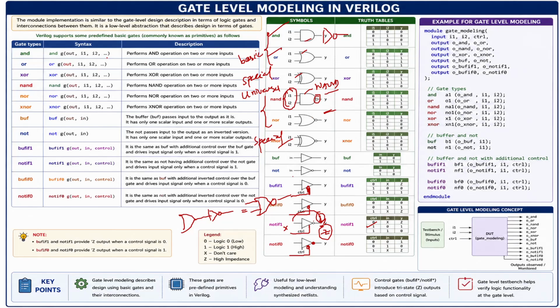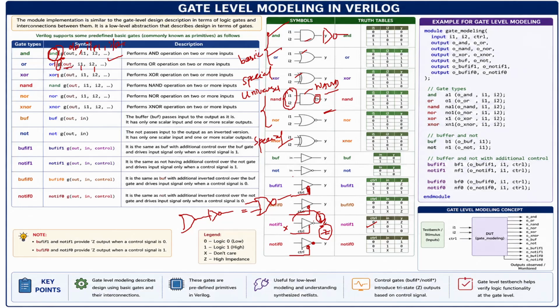See, the AND gate operation, how we represent the syntax of a gate. So the gate representation, for example AND, OR, XOR. Your gate is represented here, and then you need to give a name, which is represented with G here. First we need to represent the output, comma, then the inputs: input 1, comma, input 2. In this way we represent it. So this is the syntax for all the gates.